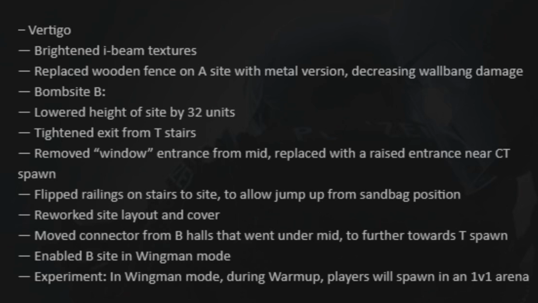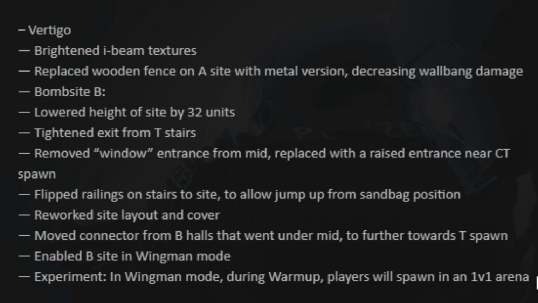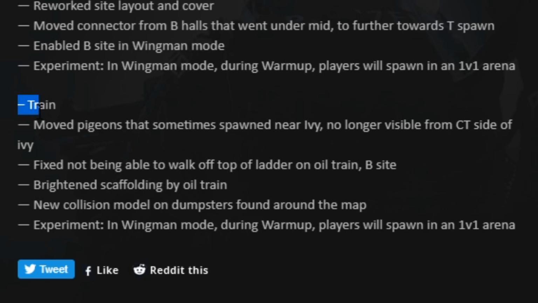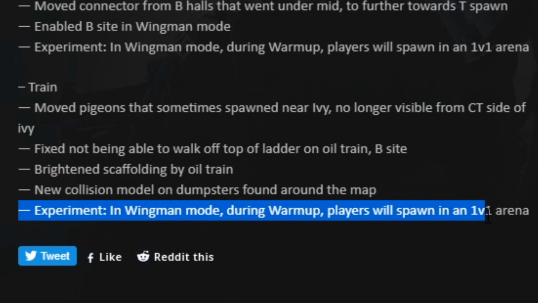Once again, for probably the 500th time, they're changing Vertigo as well, and Vertigo has had so many changes. I mean, I don't even know about all of them anymore. I barely remember what the map used to look like, but at the bottom, which is the more cool thing, it says enabled B-site in wingman mode and experiment in wingman mode. During warm-up, players will spawn in a 1v1 arena. That's pretty cool. Also with Train, they moved some pigeons and also added the experiment wingman mode 1v1 arena.